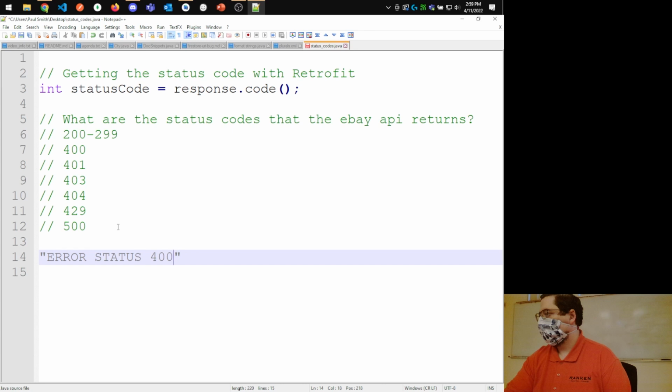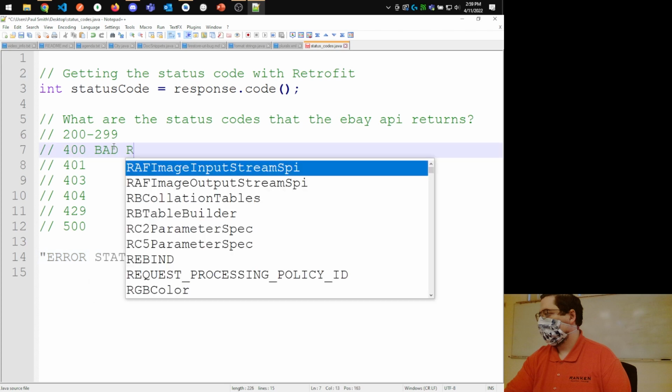Okay? So let's go through some of these messages. 400. What causes a 400? Well, 400 means bad request, right? So formally, all of these have formal names. So this is bad request.